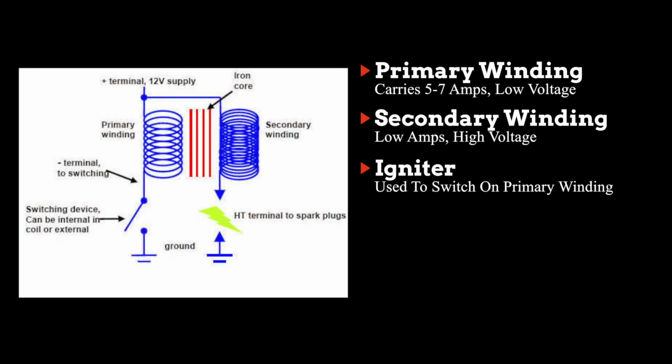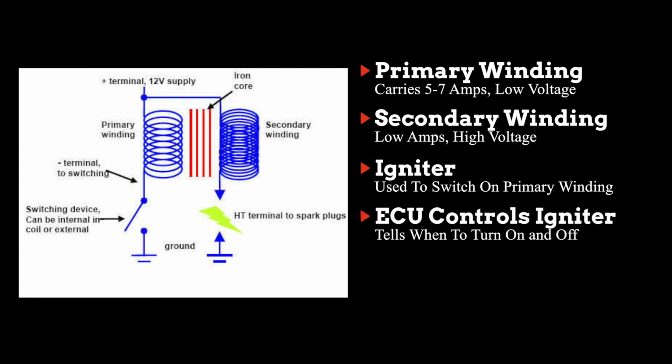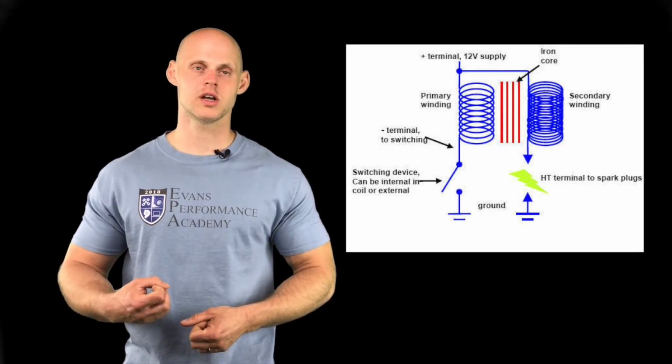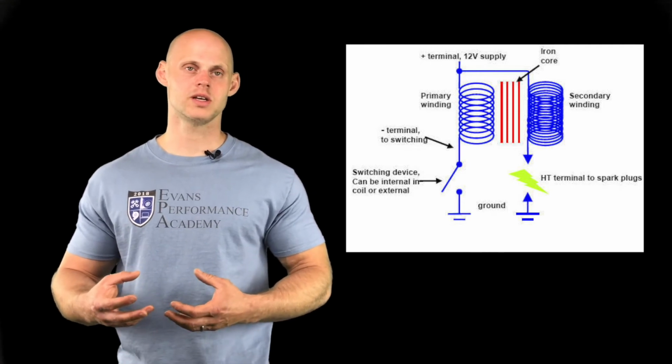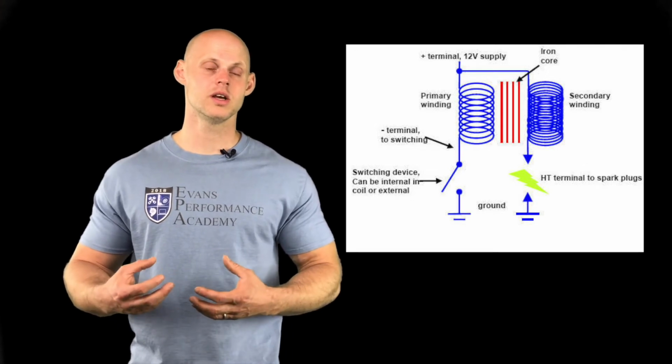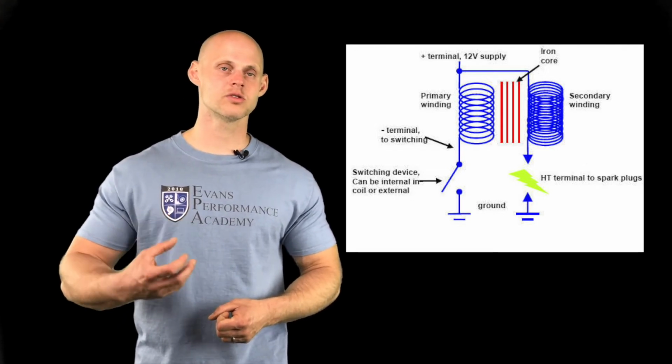Now, the ECU is going to tell the igniter when to turn on and charge and when to discharge the coil. When the igniter is turned on, the primary windings are going to be energized. When the igniter is turned off, the magnetic field collapses around both coils and the energy is transferred into the secondary winding. The high voltage, low amperage, is then transferred into our spark plug to initiate our combustion or spark event. And we're going to see anywhere from 30 to 35,000 volts transferred into our spark plug, which we're going to need because we're going to have to pierce that cylinder pressure to get our combustion event to occur.